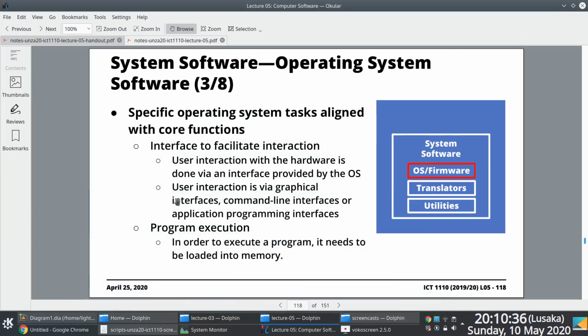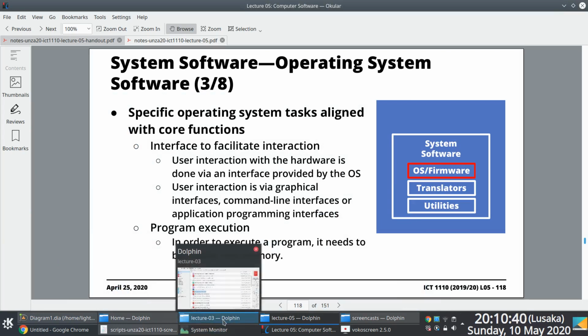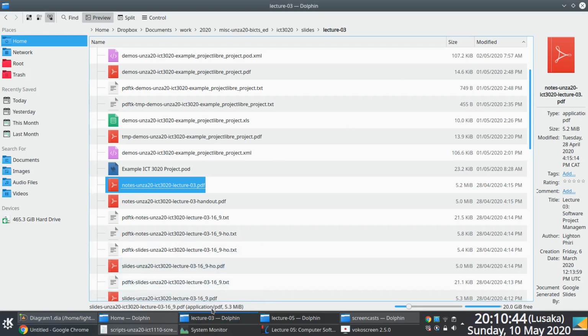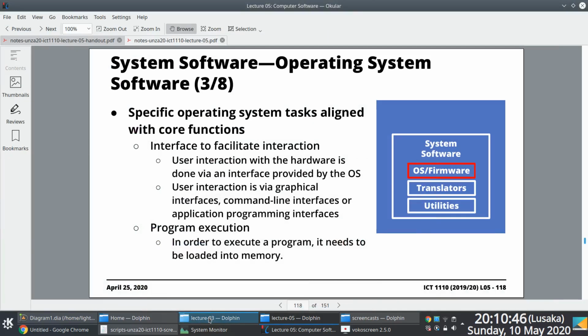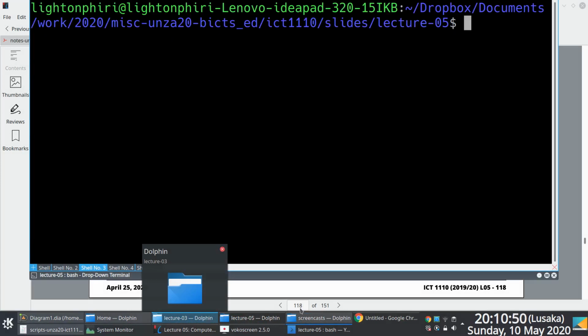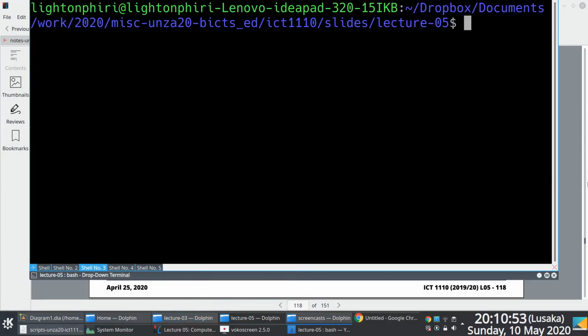Of course, this interface doesn't necessarily have to be GUI based, or a graphical user interface, right? Where you point and click, but it also takes the form of a terminal application like what I have here, right? The only difference here is that you're not pointing and clicking, but rather you're mostly using text to interact with the operating system.